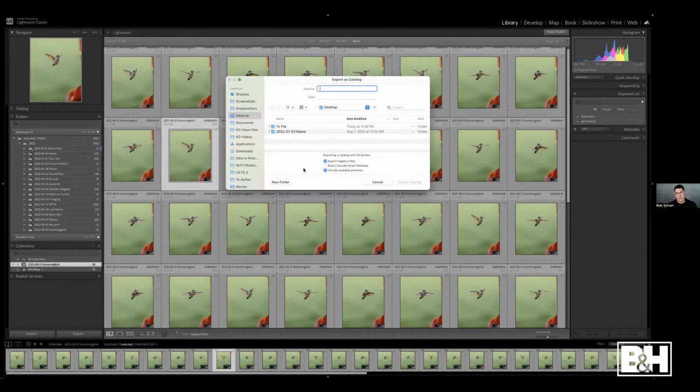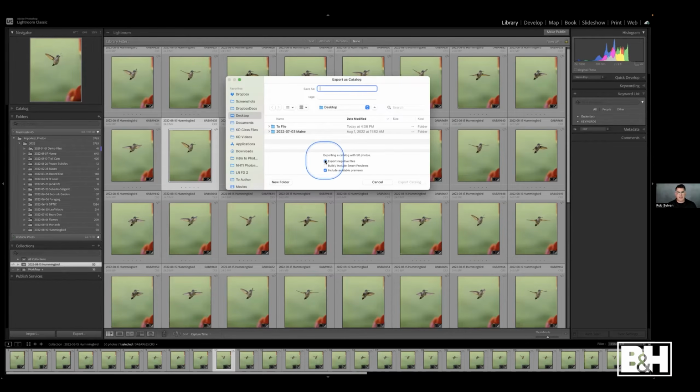What if you didn't need to have the full resolution photos? Why? Because you're not going to use an external editor. You're not going to export copies from the full resolution photos. You're not going to go to Photoshop. For all those reasons, you don't need the full res photos.